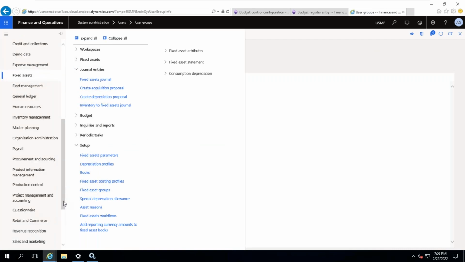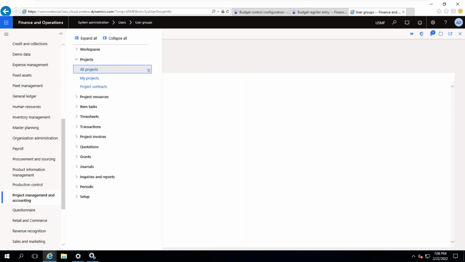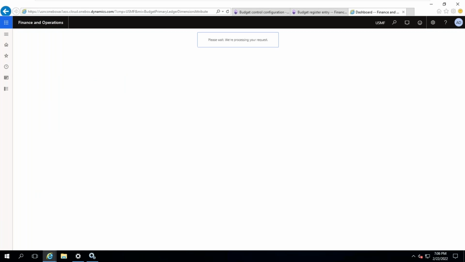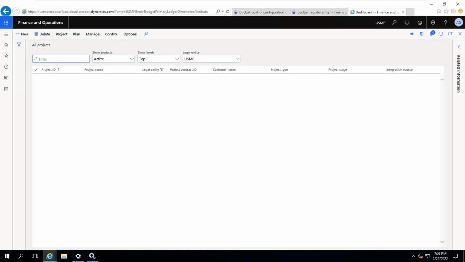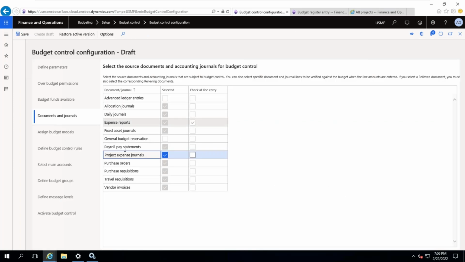All modules are covering project management and accounting, all projects. In this one, you can have an expense journal, so for that we can use it.